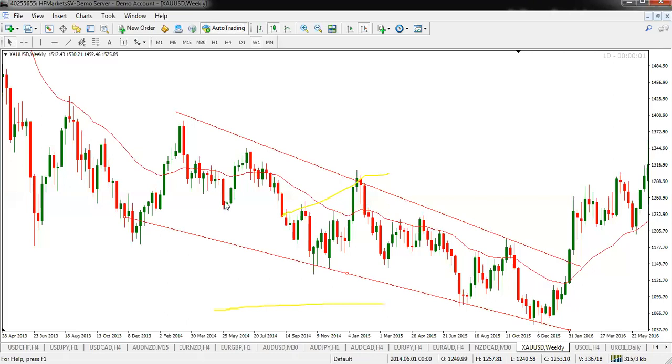Let me repeat myself. After a high and a low, you need another high that is lower than the previous high, yet higher than the current low. What am I saying? This is the high I'm talking about. This high is lower than this high, and this high is higher than this low. And that's how you call it a lower high, because it is lower than this high. So now we have a high, we have a low, we have a lower high. What are we going to have next? We now need a lower low, a low that is lower than the previous low. So we have a lower low here.